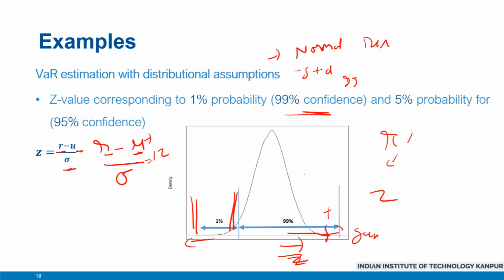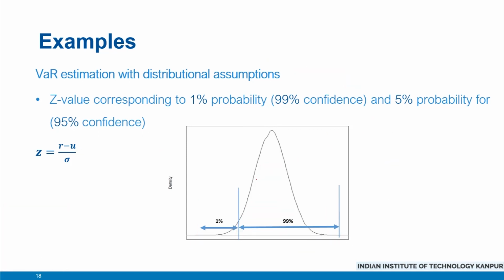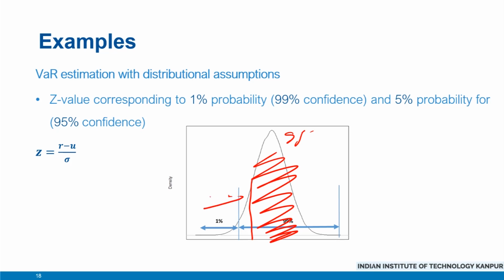So what you will do is use the properties of the normal distribution to find this cutoff point. Cutoff point in the sense that the right hand side cumulative probability is 99%, and therefore this becomes your cutoff value at 1%. Similarly, if you want to find the cutoff value for the 95% confidence level, the procedure remains identical. All you need to do is find a point to which the right side cumulative probability is 95%, and therefore this left side tail area becomes 5%, which is the cutoff point in z terms you will obtain.